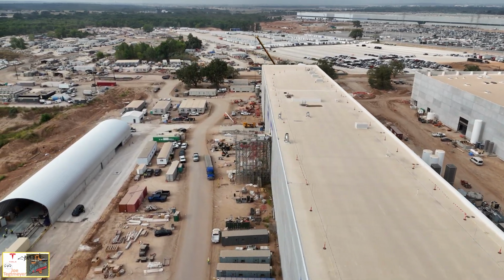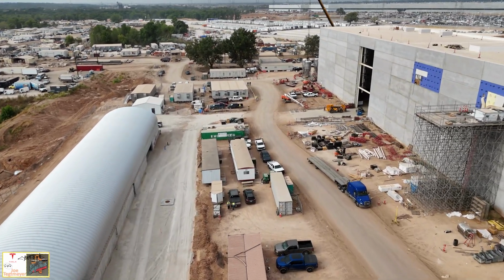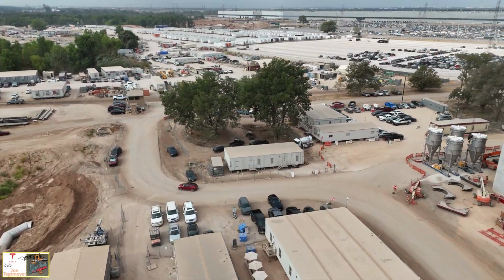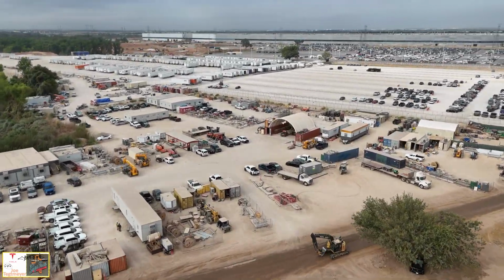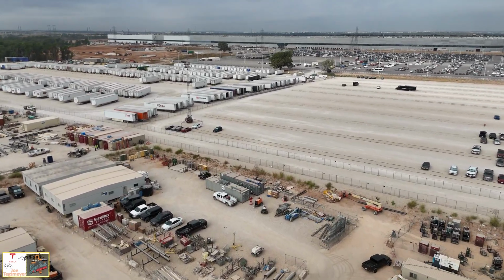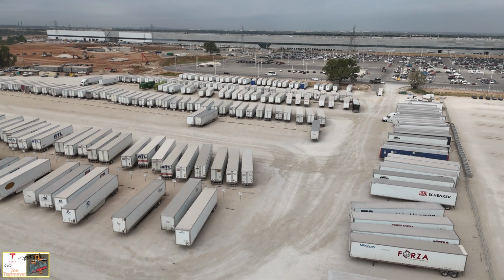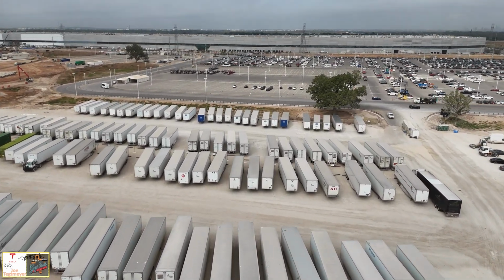I'll give you a different view of the crash test facility and the area between the two facilities, giving a sense of the activity that is going on here. And also I'll start to get ready to fly back towards the main factory over this section with the workshops, the trailers and materials, and also the expansion lot for the employees on the right. The East Warehouse on Wheels has a lot of trucks and trailers, but not a lot of activity today.